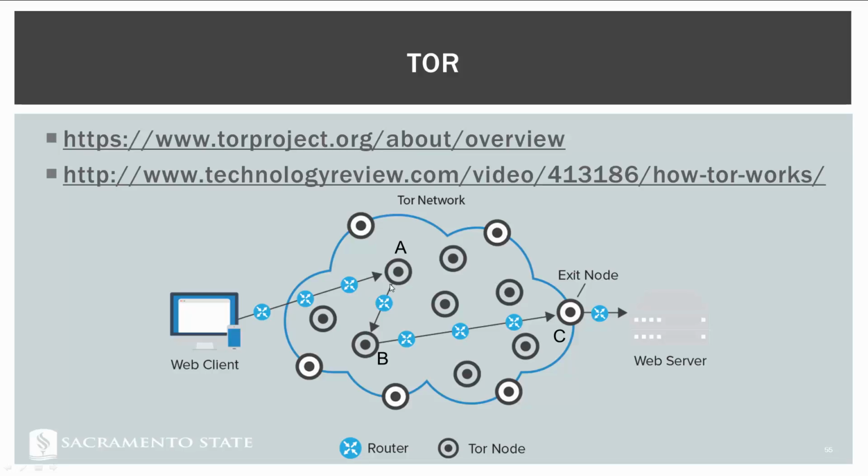And so device A can see where the message came from. They know about the client right here. They know its IP address. They know everything about it. Or, well, not everything, but they know where it's coming from. But they actually don't know anything about the destination. They can decrypt this message using their key and send it along, because the decrypted message says the message needs to go to B now.